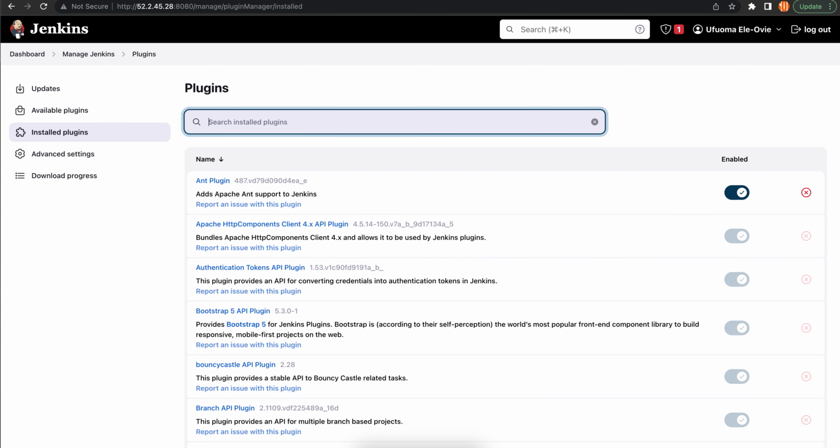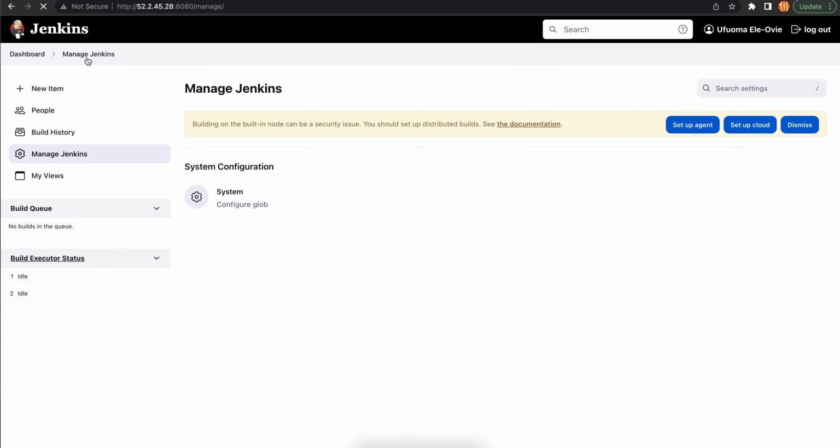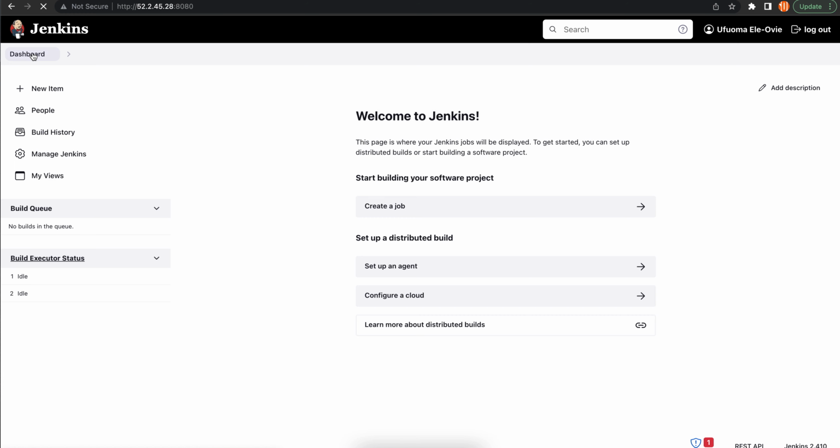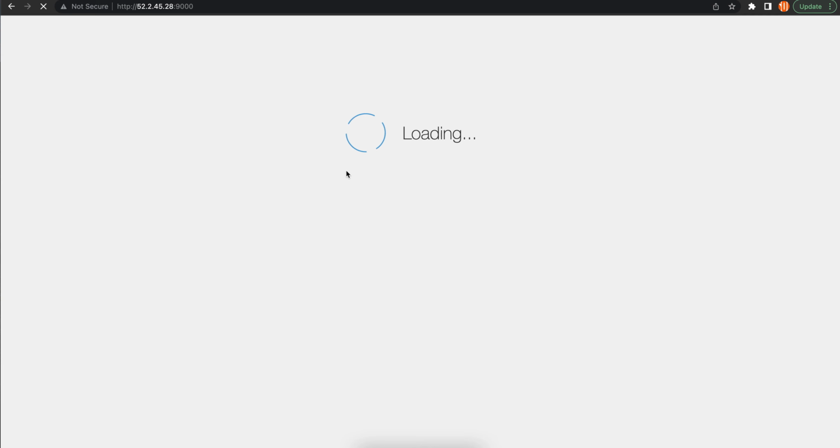But for some reason, I don't know why it didn't show that it was done. Once my sonarqube is up, I'm going to do some integration between sonarqube, Docker Hub, and GitHub with Jenkins. So once that is done, then I'll restart Jenkins.